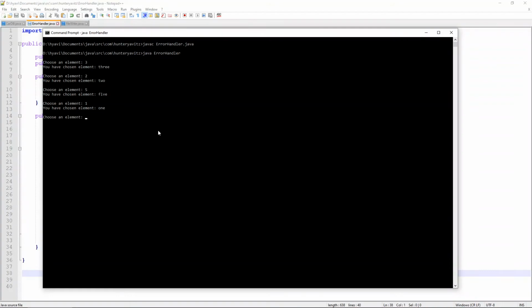Okay, so now let's try to call element 8, which we know is going to be an array out of bounds exception. And it throws us a whoopsie. And so it caught that exception, it didn't crash the program, it gave us the indication that there was an error, and then it used the finally block to loop back to the method one more time, asking us once again for input. At which point we've chosen number 3, number 1, number 4, now we'll try number 11. Whoopsie, we got another one.